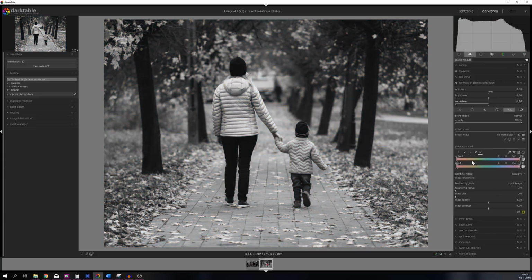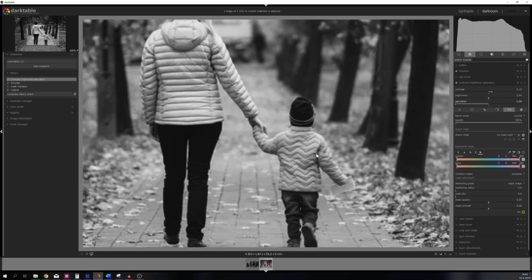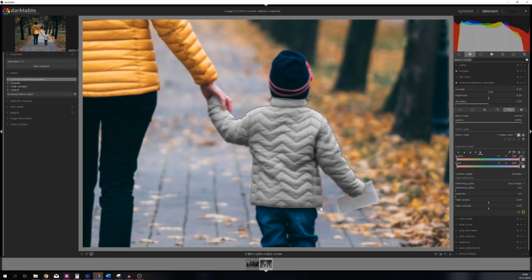But now what I want to do is I want to draw a mask around the jacket of the girl. So I'm going to zoom in the image by scrolling the mouse wheel button away from me, and I'm going to hit the path tool, and now I'm going to draw a path around the jacket of the girl. I'm going to fast forward this so you guys don't have to wait for me, and I'll talk to you in a bit. And you can close the mask by hitting the right mouse button, and now as you can see the jacket is black and white and the rest of the image is full in color.